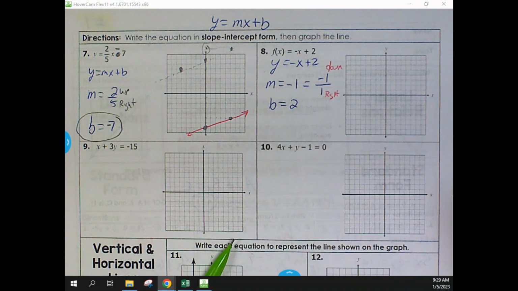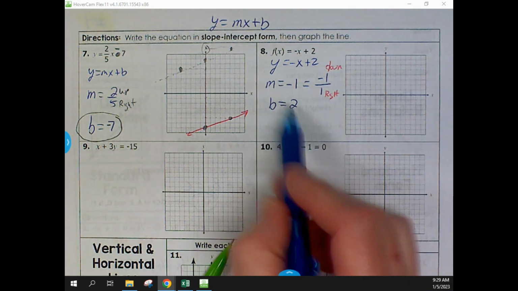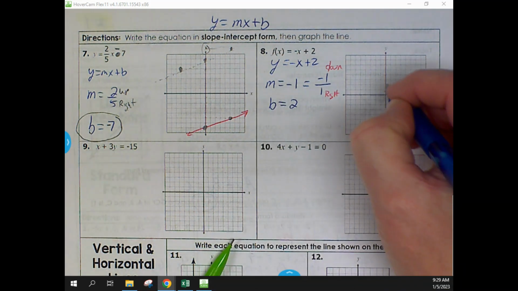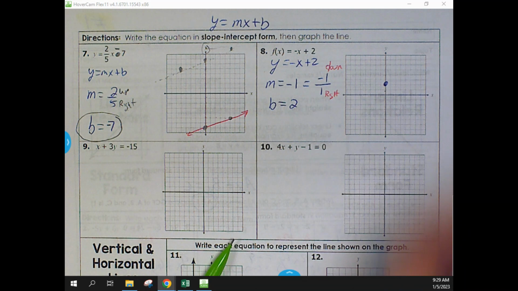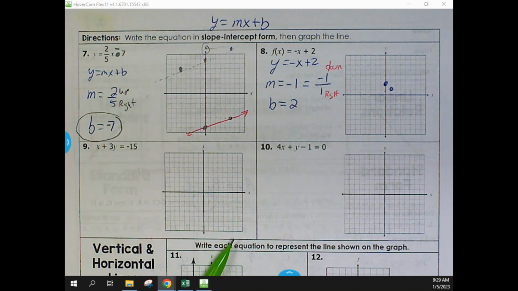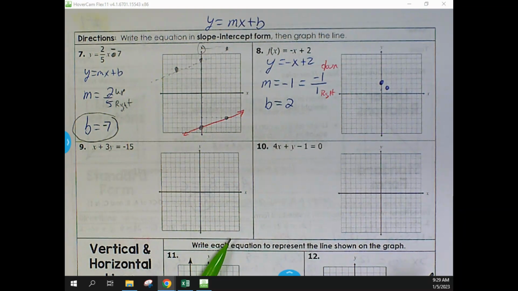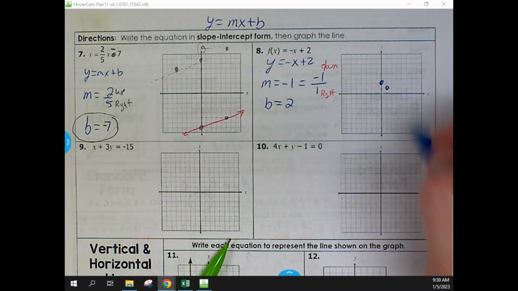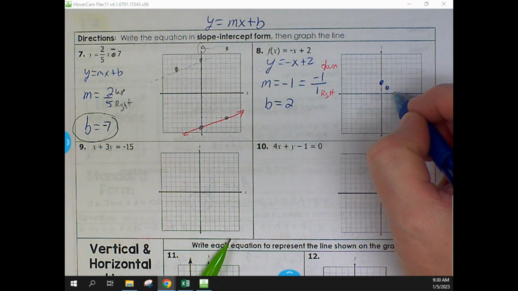and then right 1. But again, we're going to start at the b value of 2, so we're going to start at 2 and then go down 1 and then to the right 1. Okay, and you probably had teachers in the past that said, well, you have to do at least 3 points. Okay, that's fine, but for what we're doing, we don't have to do that. So as long as we've got the slope, we're good. If you want to go down 1 over 1 again, you can.